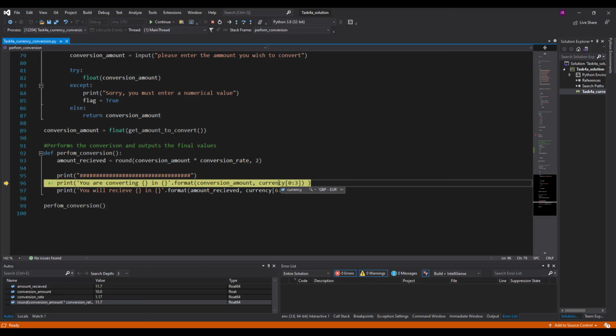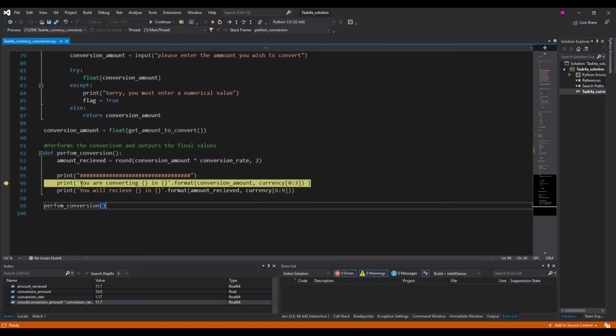So if I hover over currency, this is a string slice. So what we do is we look at G is in position 0, so we take that. B is in position 1, so we take that. P is in position 2, so we take that. Now it says 0 to 3 there, but we go up to 2, but not including 3. So it's 0, 1, and 2. So it takes GBP there.